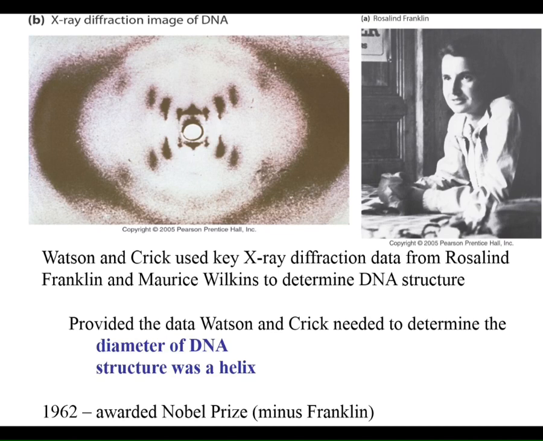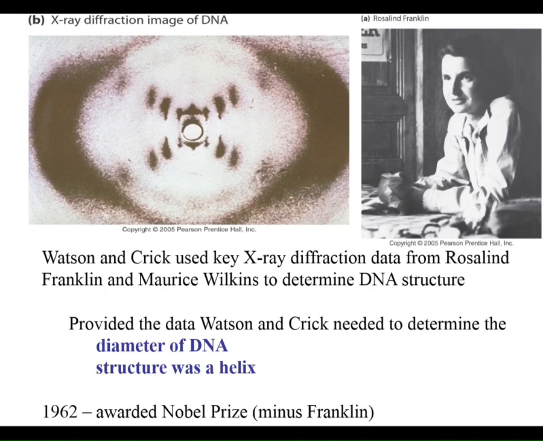So the woman that they really ripped off from is here. This is Rosalind Franklin. Now, she had done some work. This is an X-ray diffraction image. Not that I understand this, nor do you have to. But basically what she did is she took purified DNA. They knew about DNA, right? They knew about chromosomes. They didn't know everything about them, but they knew they could isolate DNA. So she isolated DNA, and then she shined X-rays through it.